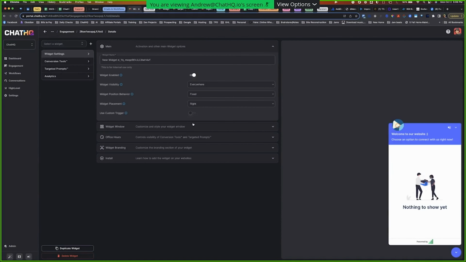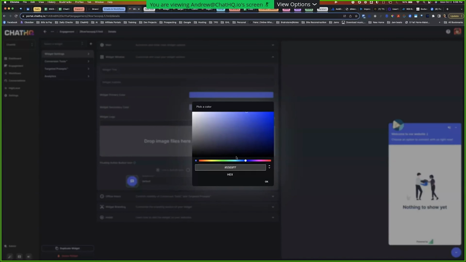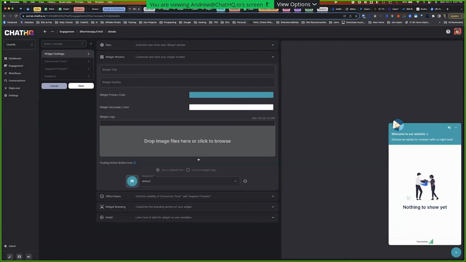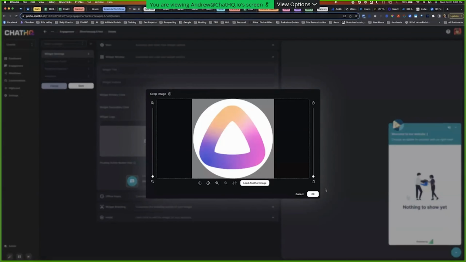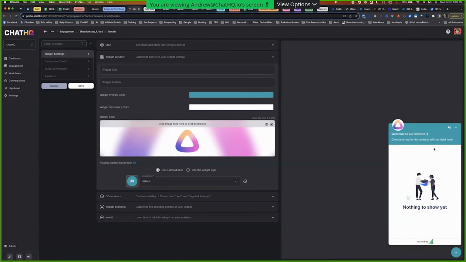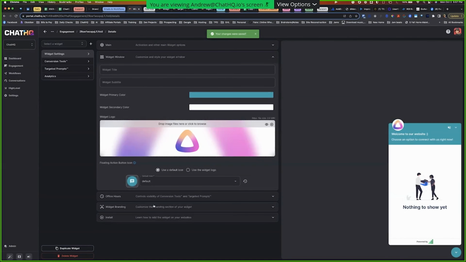Now, the first thing we want to do when we're setting up our widget is add some branding, so some colors, a logo, probably about 3 minutes, and you'll be good to go. So let's just pick a random color. Let's go with teal. And the secondary color, let's just go with something simple with white. And then we're going to go look for a logo. I guess this is a customer logo that I had from something I was doing earlier, so let's add that there. All right, so let's go ahead and click on save. Got our branding, got our logo, got our colors.